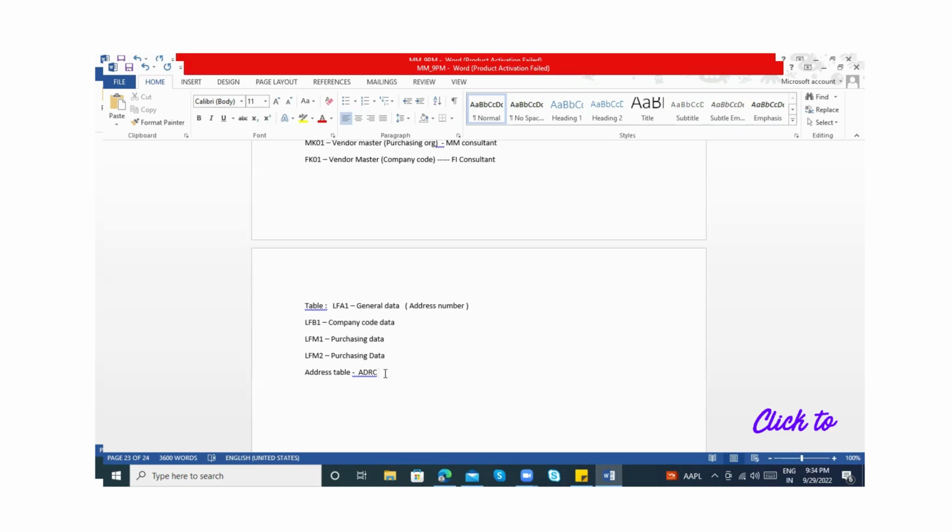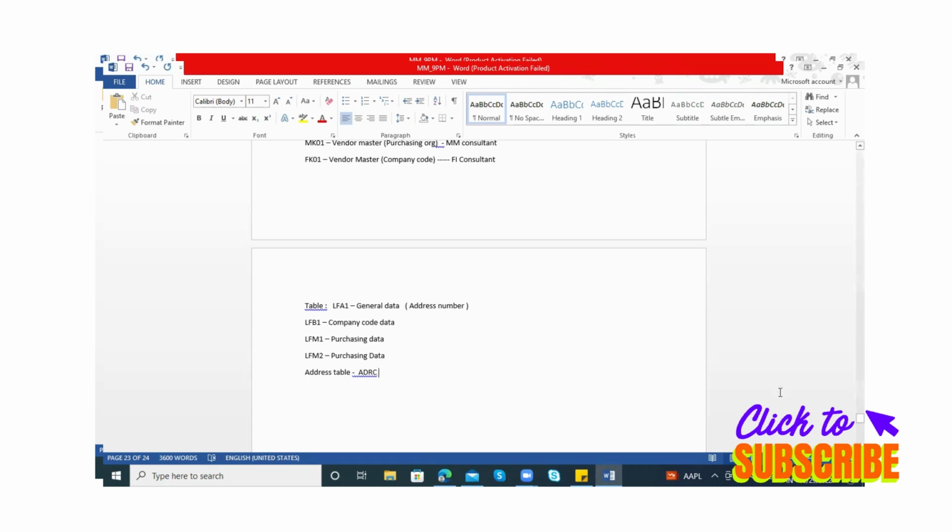At the vendor master record level we can block the vendor, unblock the vendor, put a flag for deletion, and make mass changes. It is all common with the material master record; the same way, you can do it for the vendor master record.